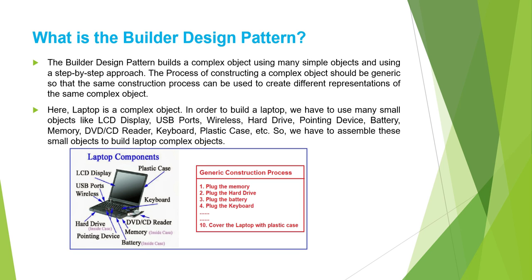Please have a look at the image. Here, laptop is a complex object. In order to build the laptop complex object, we have to use many small objects like LCD display, USB port, wireless, hard drive, pointing device, battery, memory card, DVD CD reader, keyboard, plastic case, etc. So we have to assemble all these small objects in order to build the laptop complex object, right?